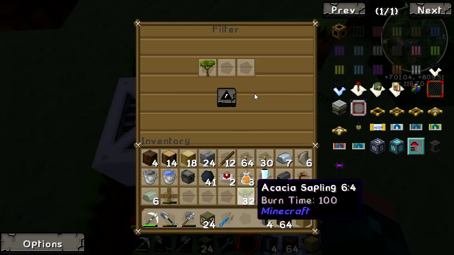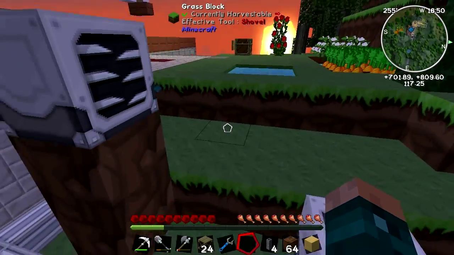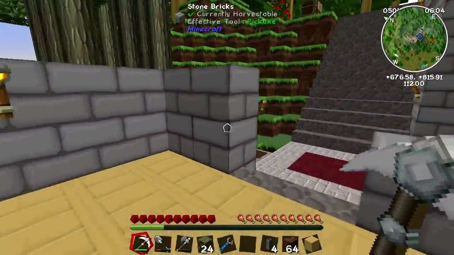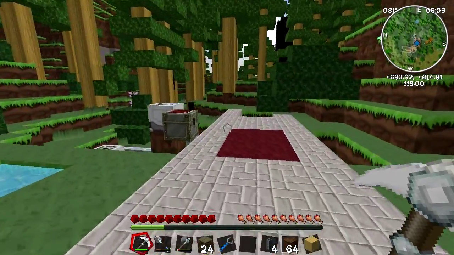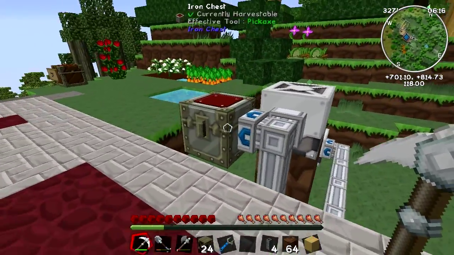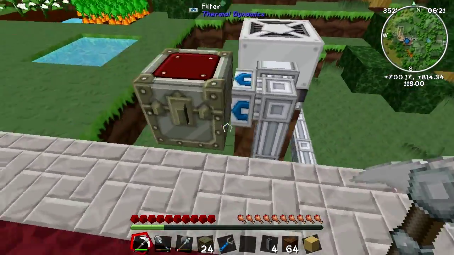So let's just pop that in, whitelist, only saplings will go into there, everything else will go the other way, and if you'll excuse me for a sec, I'm going to take a quick nap. Okay then, good morning, and let's quickly get back to work. Now technically I didn't actually need to put a filter on that, because basically anything which isn't an acacia sapling is just going to go into there anyway, so it doesn't actually matter.